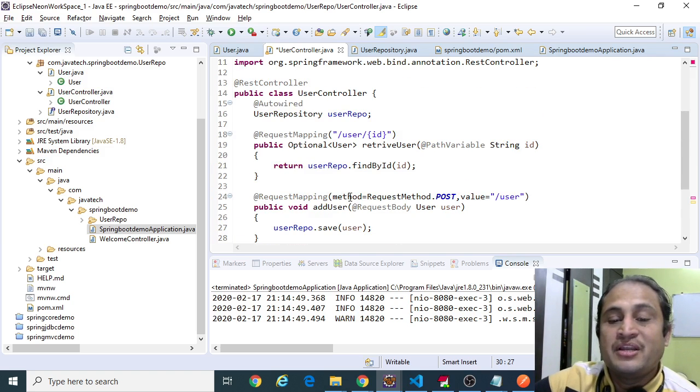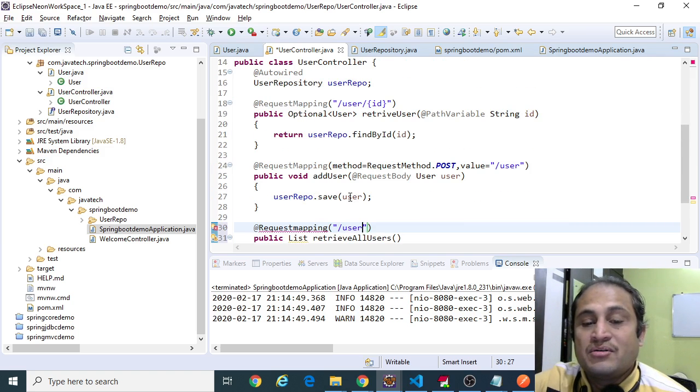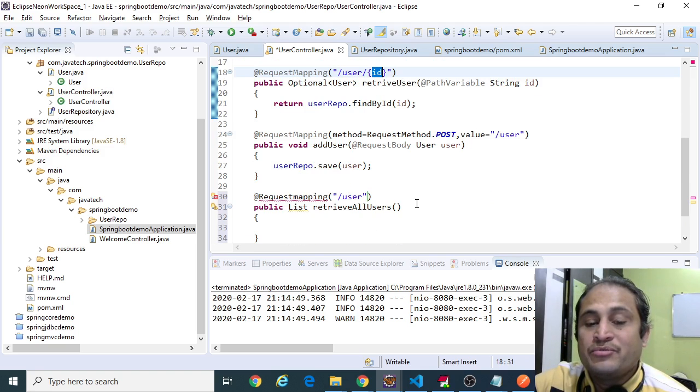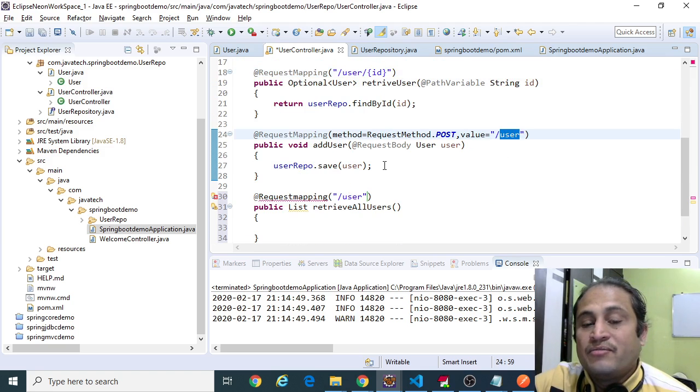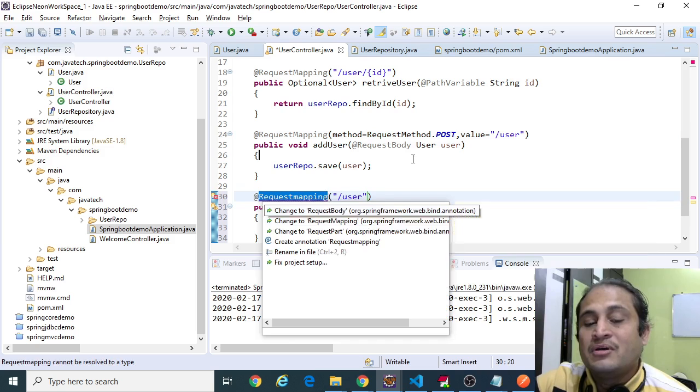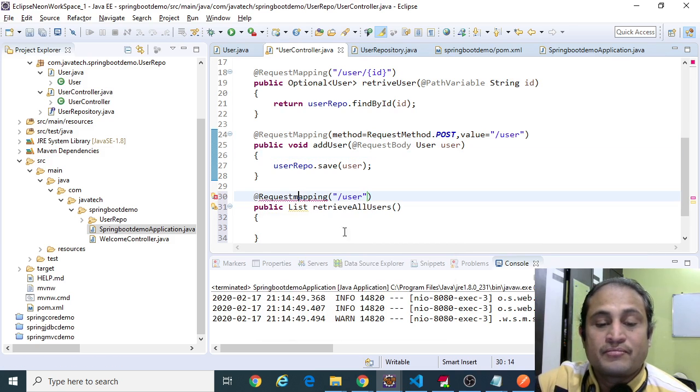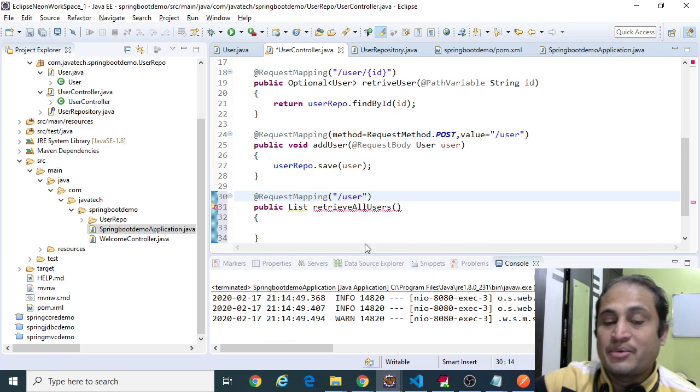I'm not mentioning anything else: user without an attribute, user with post, user without any argument. For a get method, it would default to this particular method where I am trying to fetch all the data.